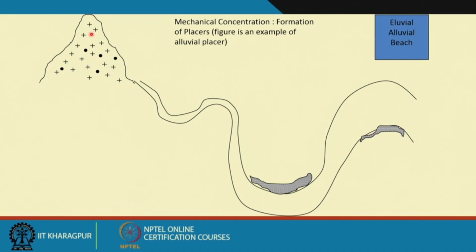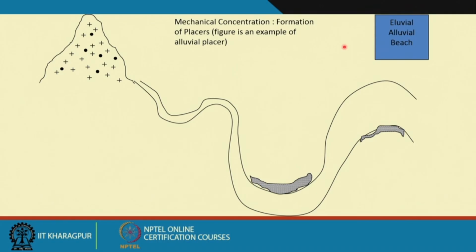Here, minerals like cassiterite, which is SnO2, or uraninite, or gold, have a specific gravity at least 3 or 4 times or more than that of the normal silicate minerals. The areas where these sediments are deposited will be enriched in the materials of higher specific gravity, and that is how we get the deposits we call placers, which are the alluvial placers.